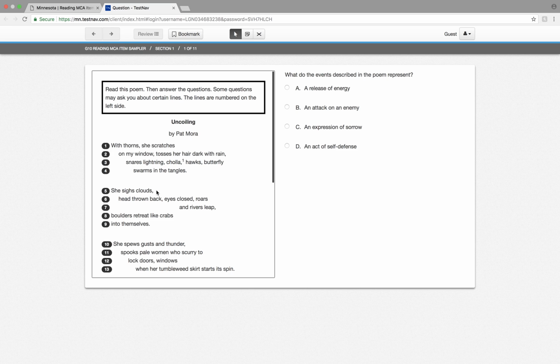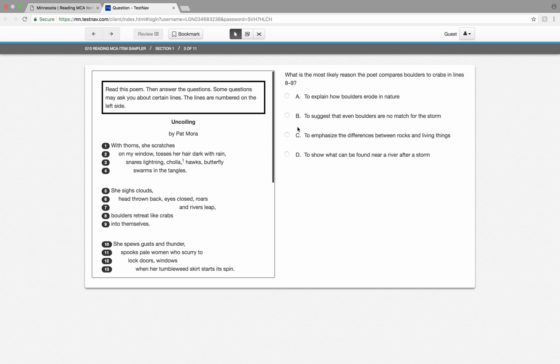Your text could be a short story, could be a poem like this, could be something that you have to read, and then it would have a question over on the right hand side. So usually the left hand side is text, right hand side is a question. If you notice up here, section 1, one of 11 questions, you can go ahead and click on your answer that you'd like. Once you click on the answer, you can see that you can navigate left or right again. You can't go on to the next question until you've picked an answer. So you have to go ahead and pick an answer before you can move on to the next question.